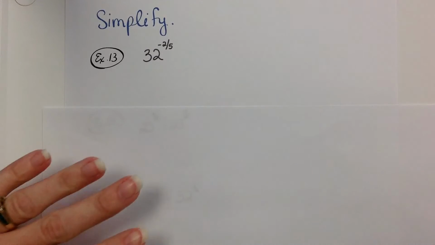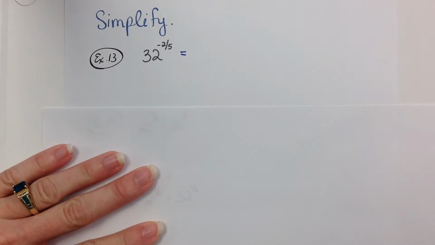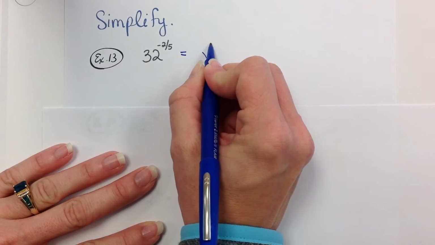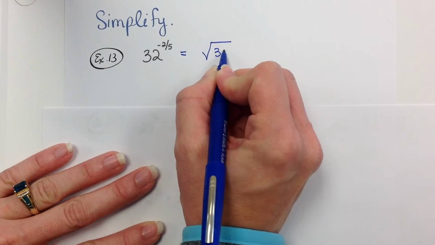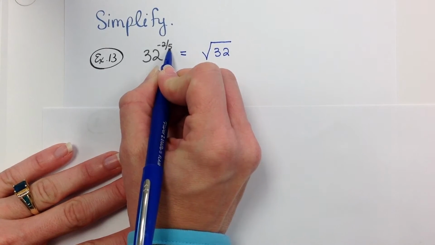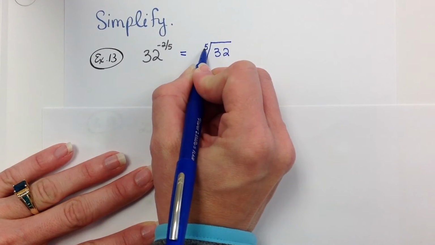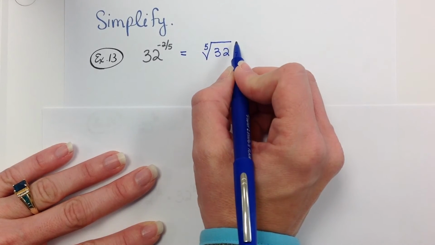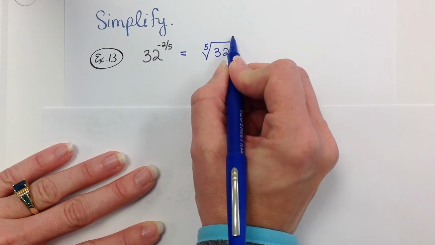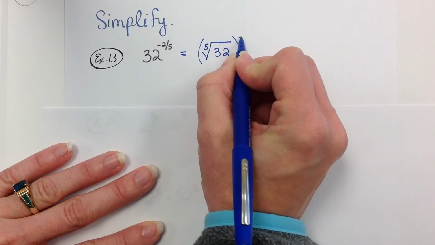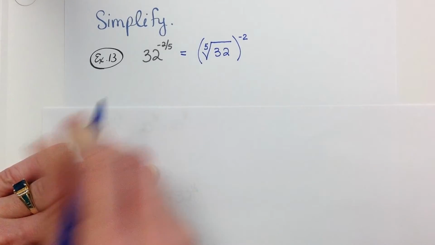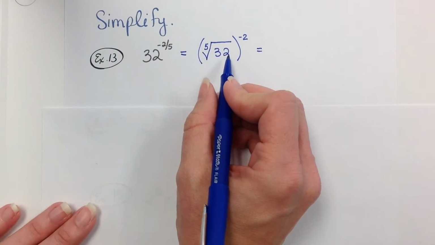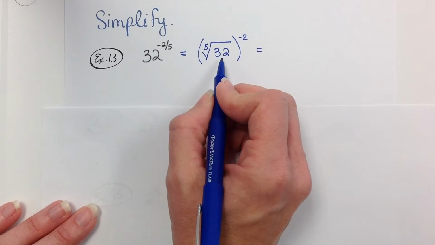Okay, first thing is we're going to change it to radical form, which is what we just learned how to do. So if I change it to radical form, the 32 is going to go underneath. My bottom number here is a 5, so that's going to be my root. Now, on these problems, when you're asked to simplify, it's going to be easier for you to raise the whole thing to the power instead of putting the power underneath like I was doing a while ago. So writing it this way, you would first of all do the fifth root of 32.